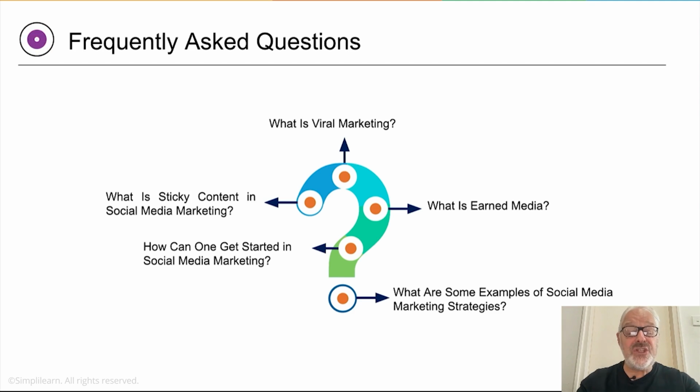So how do you get started in social media marketing? Remember my FLIRT methodology. Focus. That is where you start. Think about your niche. What makes you unique? Think about your customers. Think about your targeting. So focus, focus, focus. That is the most important part when you get started on your social media.